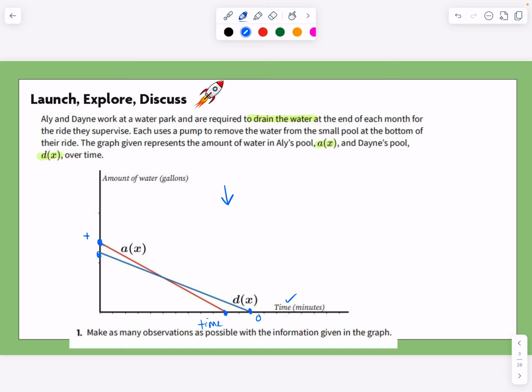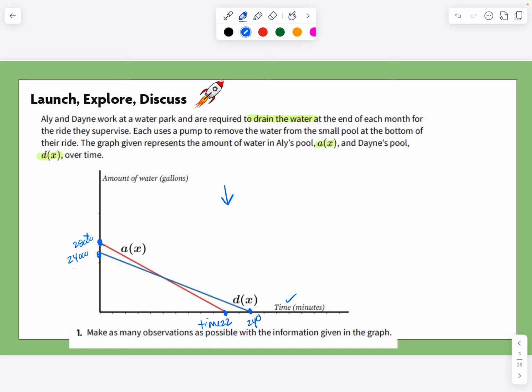than Dayne's pool. In terms of numbers and what those mean, I don't know if maybe my graph cut it off. Mine tells me that this point right here is 24 minutes and this point is 22 minutes, just in terms of how long that takes. And it also tells me, I think that over here, we'll see in a minute, that this is 24,000 gallons and Allie's starts at 28,000 gallons. So there's definitely more in Allie's pool. It drains faster. Dayne's pool has less water and drains slower.